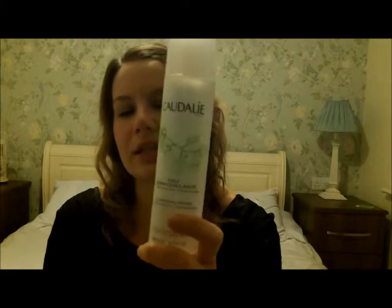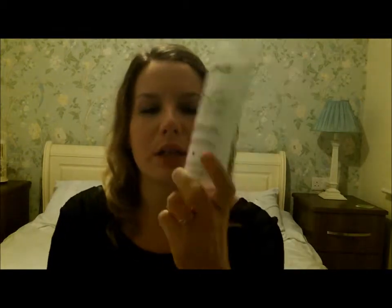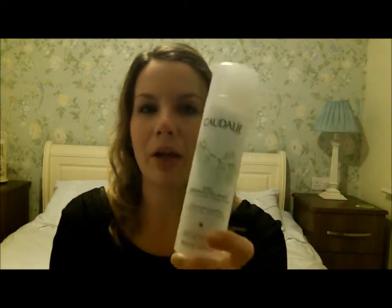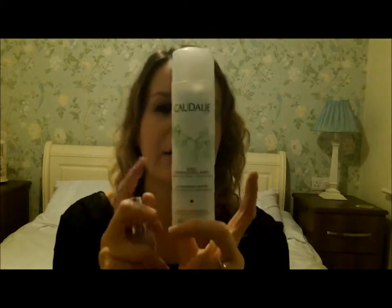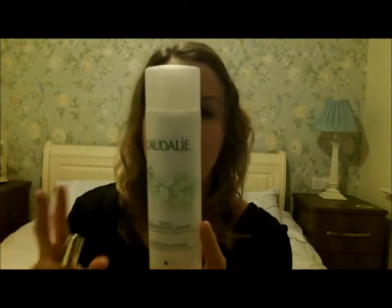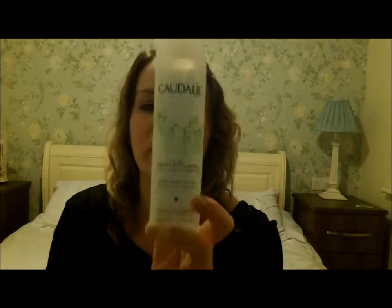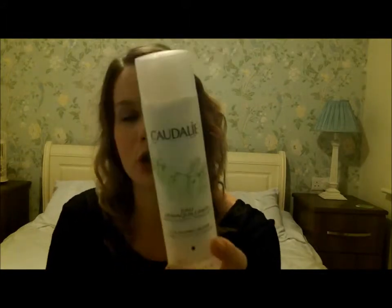And I've used it either on its own or prior to using the Liz Earle cleansing polish, and I use the Liz Earle cleansing polish to finish off the skin sometimes if I use this. But it's a fantastic eye makeup remover as well. I am interested in trying, because Caudalie do their own eye makeup remover as well, which I think would be really good to try. But yeah, fantastic product, absolutely love this. I have repurchased it and would repurchase again. So yeah, really recommend this, think it's fantastic.